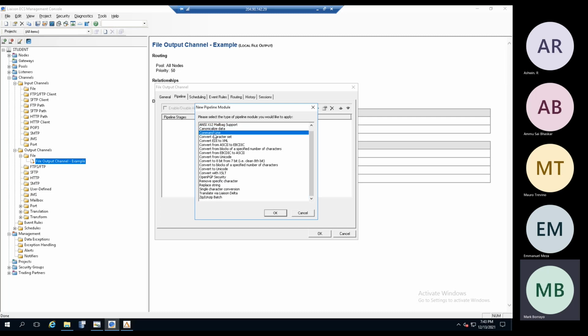Once this is done, then the file itself gets integrated into our database. So the change occurs, and then the data gets written to the ECS database. So it's as if the change, you wouldn't be aware that the change had occurred unless you were aware of a pipeline stage that has been applied there.